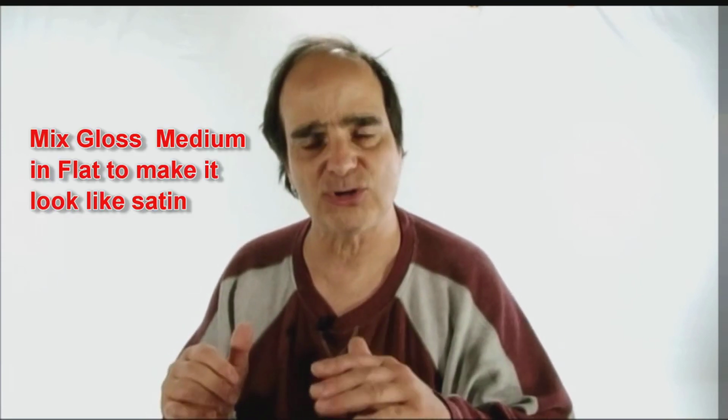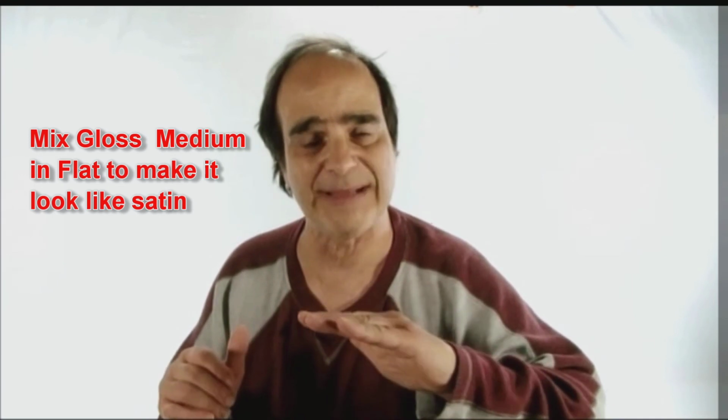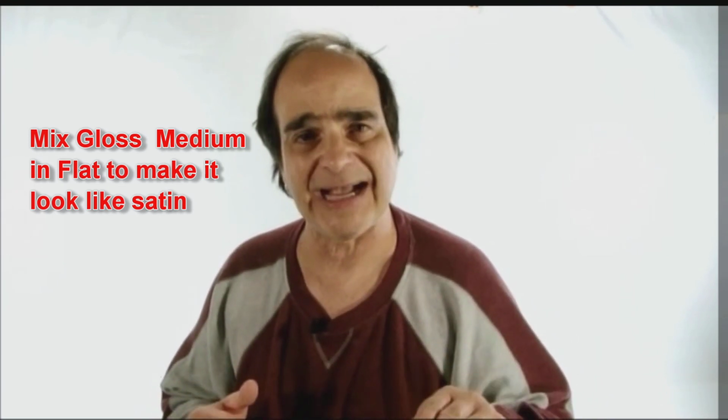You'll want to try to get a satin. Always look for the satin interior or exterior if possible. But if you have to get a flat, that'll work too, because at the end you're going to varnish it anyways. You're going to put the coat of gloss medium over your painting to protect it. But what's great about the mis-tints is that you can use them like a gesso. You can use it to prime your canvas. Prime the whole canvas, lock it in before you paint on top of it.